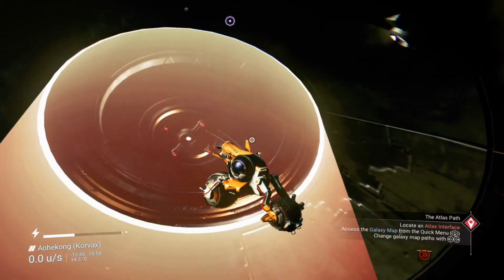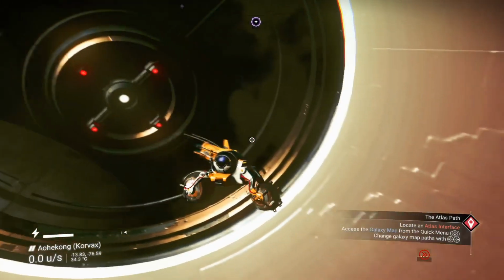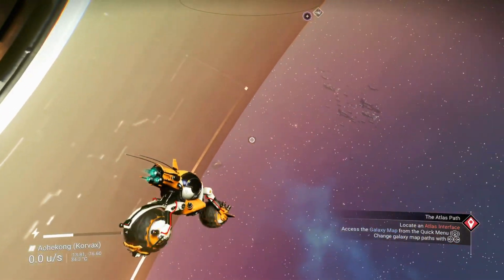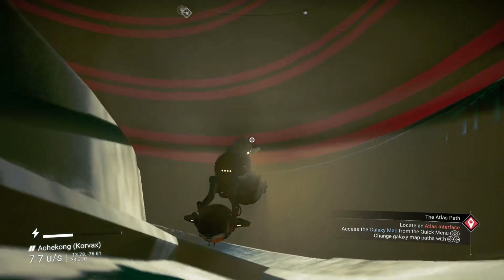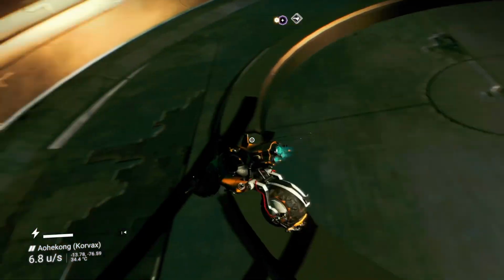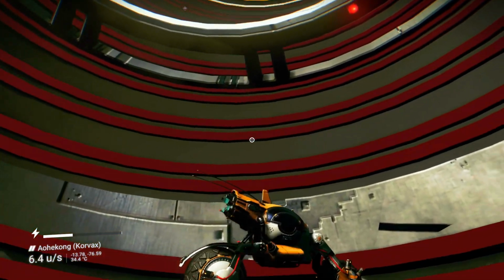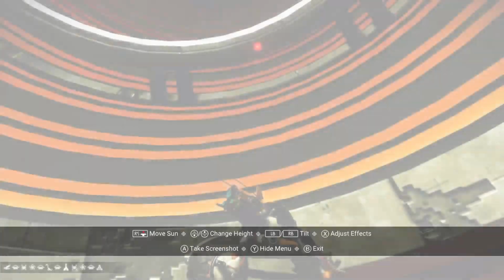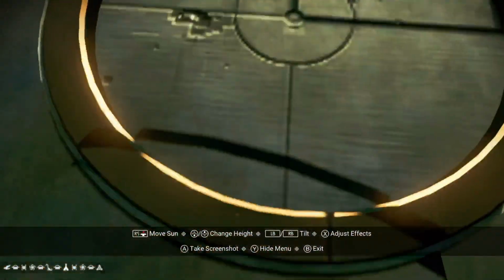All right, can I go over here? We go in reverse then, or is that going to take me down? Does this work? Physics here are weird. Whoa. Did I make it in? I did. Made it through the door.